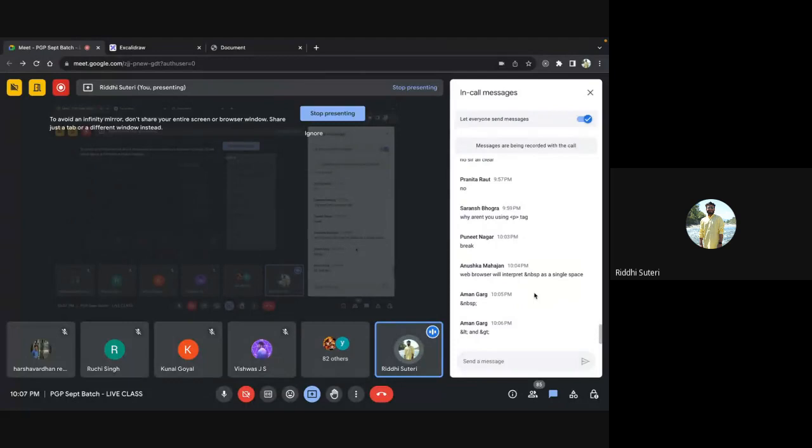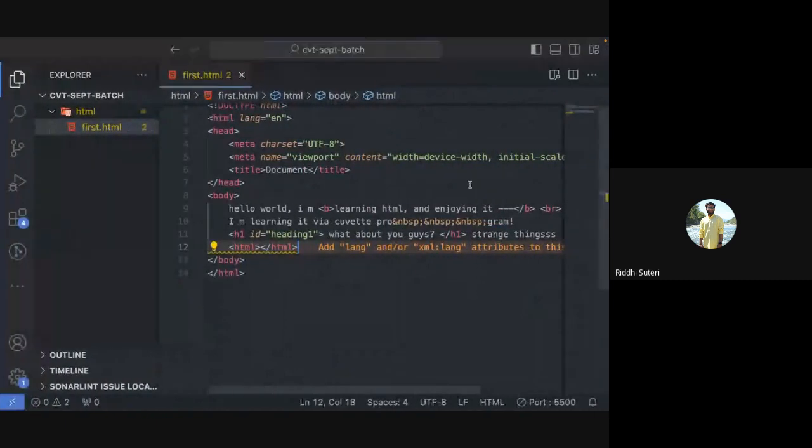Right? Exactly. Some people are even giving answers. So for those people, I just recommend you please go and search about HTML entities. There is nothing logical you have to know about it, but it is worth reading. Perfect. So HTML entities we have talked about, inline and block elements.